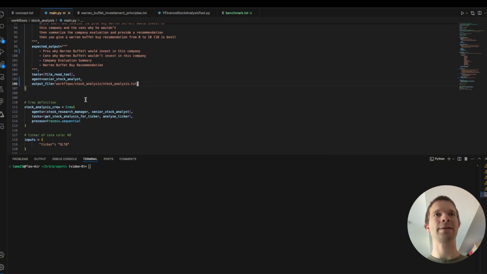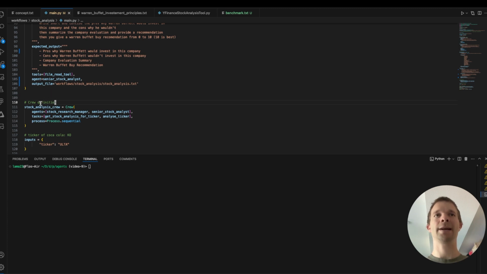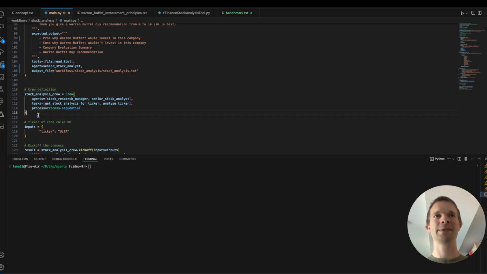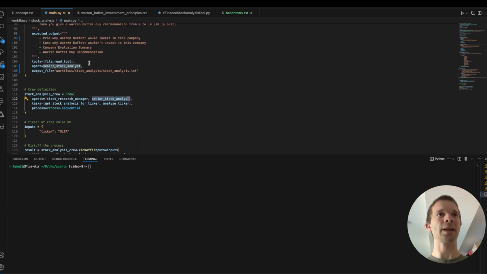Okay, some more things, of course, to set up the crew. Something I like a lot with CrewAI too. You have the agents, which is the stock research manager and senior stock analyst, the two agents we defined here. Then you put the tasks. By default, CrewAI is processing the tasks sequentially.